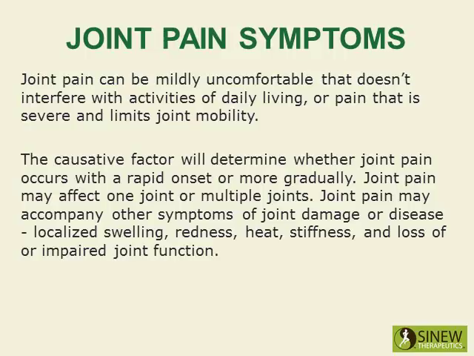Joint pain can be mildly uncomfortable and not interfere with activities of daily living, or severe and limit joint mobility. The causative factor will determine whether joint pain occurs with a rapid onset or more gradually. Joint pain may affect one joint or multiple joints. Joint pain may accompany other symptoms of joint damage or disease: localized swelling, redness, heat, stiffness, and loss of or impaired joint function.